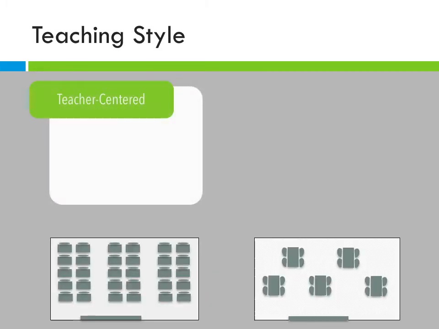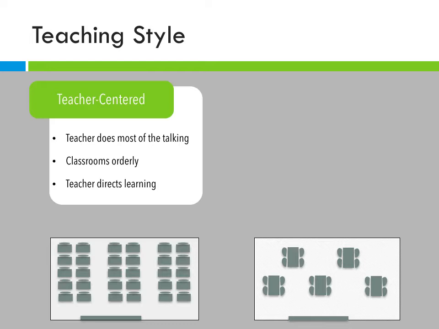The next element that you need to reflect on is your teaching style. How you're planning on teaching needs to match how your classroom is set up. Teacher-centered teaching is probably the most frequently used style of teaching, as it has more control over the learning process. It is not necessarily the most effective, but is the most commonly used in the classroom. And remember, we often teach the way that we were taught ourselves.